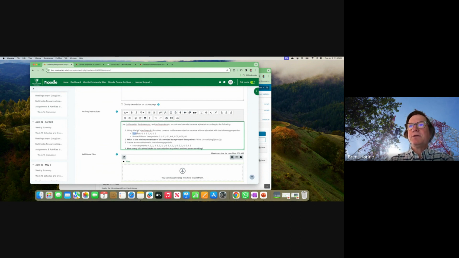here I'm giving you a set of symbols 0 through 6, and then probabilities associated with each of those symbols. And then I'm going to ask you, what is the minimum number of bits to represent these symbols, right? In an uncoded fashion, right? So, and here I'm saying here, use this hint, right?